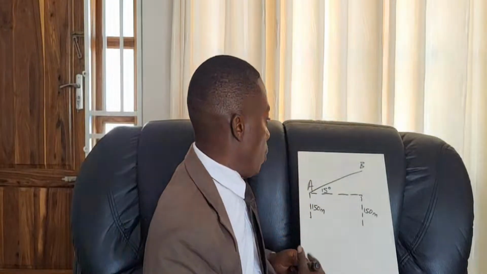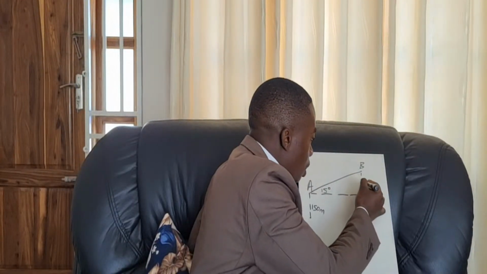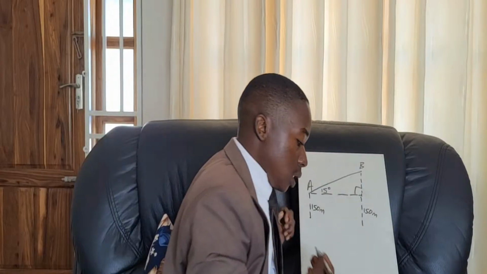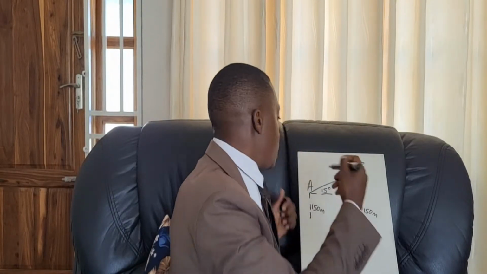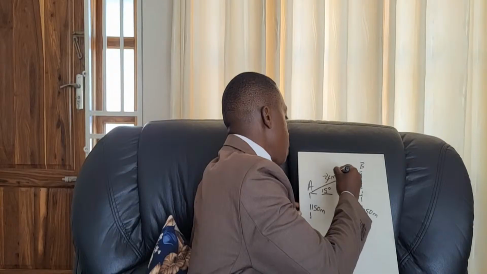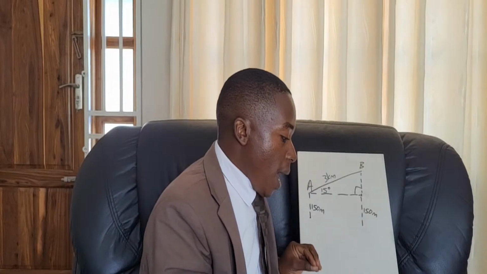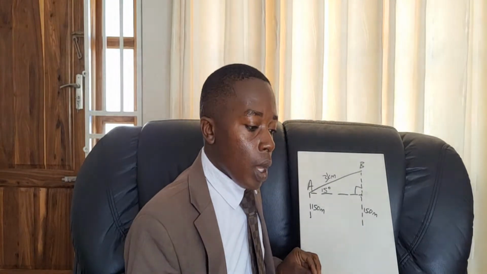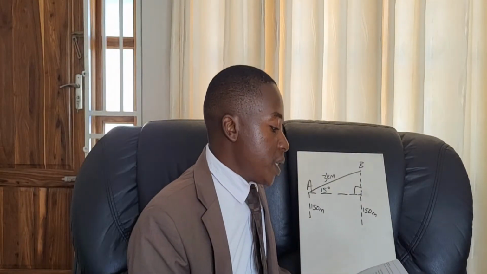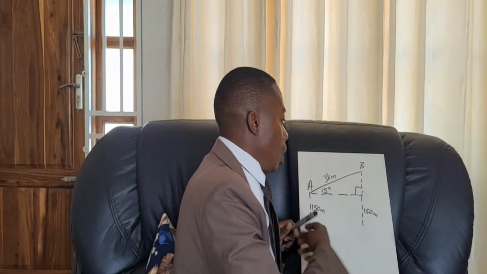Remember, the angle of elevation is measured from the horizontal up to your line of sight. So here we have 90 degrees, and our 3 kilometers is here. Right, that's the diagram. Use as much of the information given below as is necessary. Why are we given this information? Because this is paper 1, we don't use a calculator. We are given the values of sine 15, cos 15, and tan 15. Find the height of B above sea level.